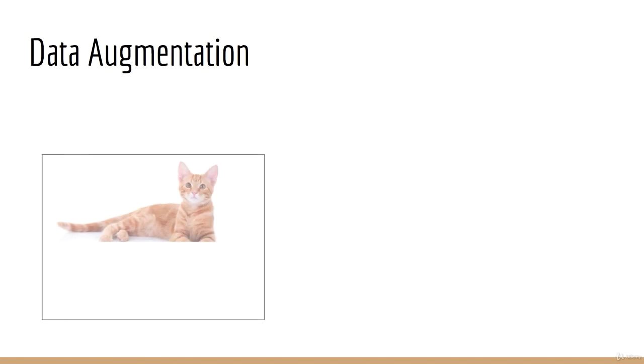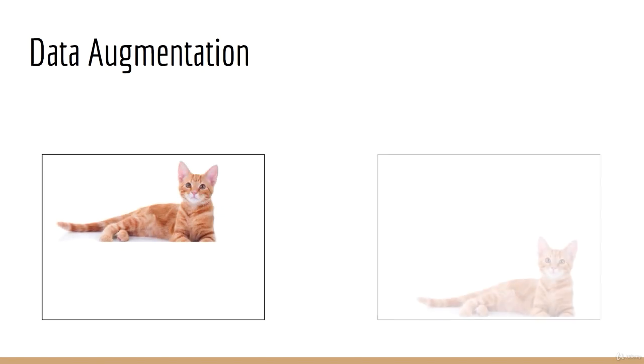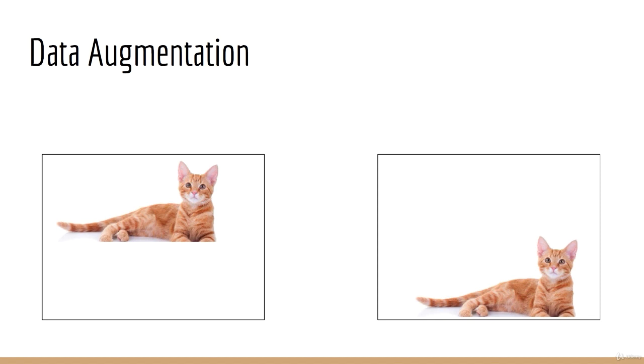In this lecture, we are going to discuss how to improve our model using a process known as data augmentation. Consider this picture of a cat. You and I can agree that it's a cat. Now consider this other picture of a cat. It's pretty obvious that this is the same cat. Unfortunately, while this is easy for us, it's not so easy for a computer. Now, the neural network may be able to identify this because of convolution, but perhaps there's a way to help the neural network learn this translational invariance using data augmentation.